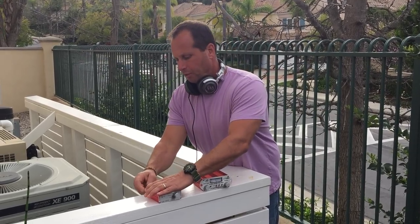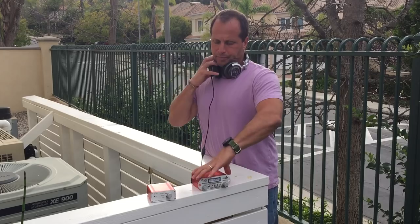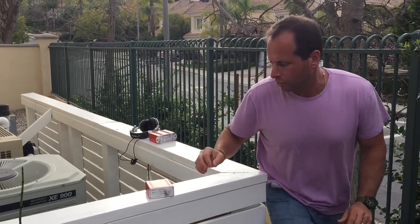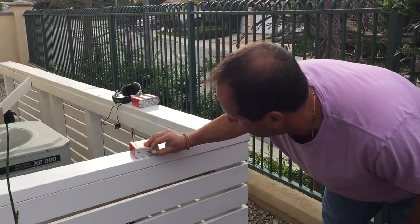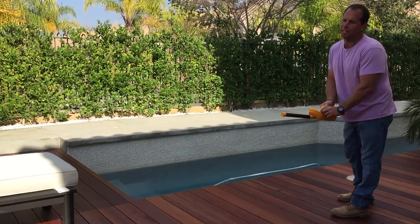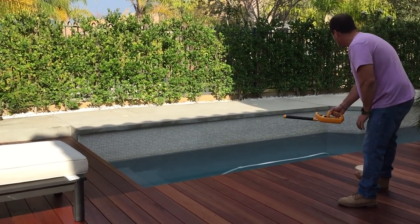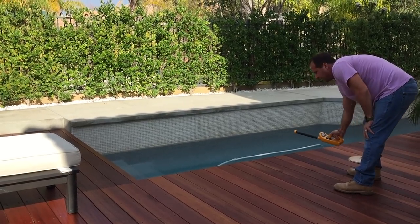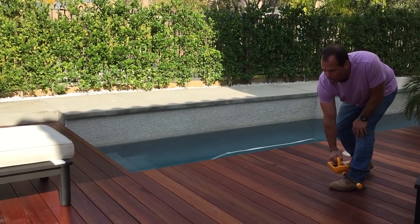We unplug the amp and plug it into our sender. I like to put it in pulse mode on the sender because it makes a very distinct noise — almost like a submarine sound, which you're going to hear on the scanner right now. We're sending the flash signal to the transmitter and now we're going to scan the deck. I'll start from around the return line area and listen for a very light pulse.